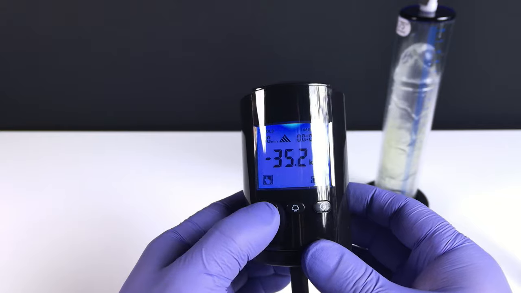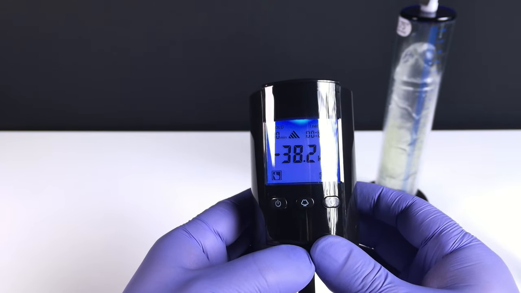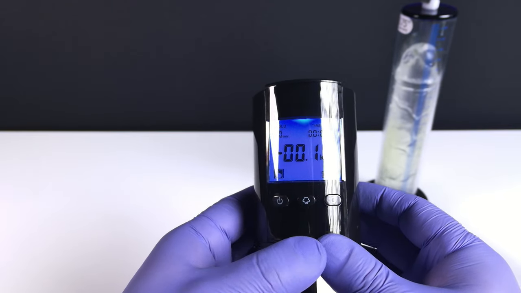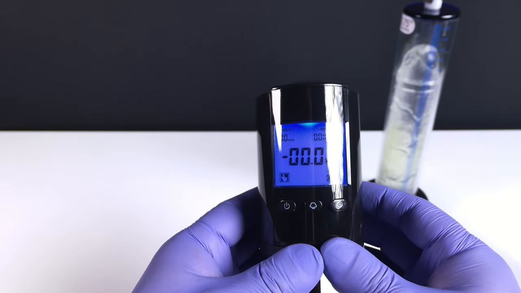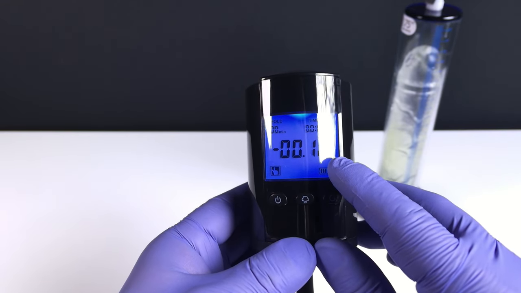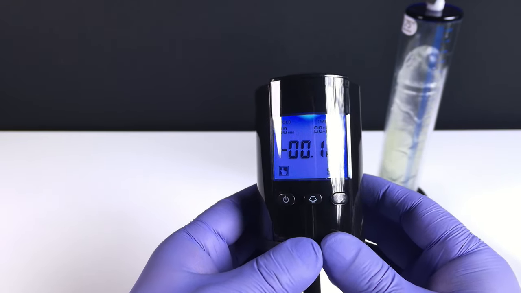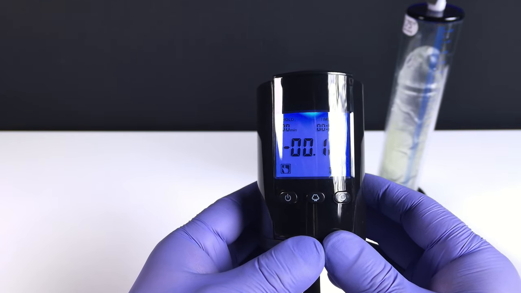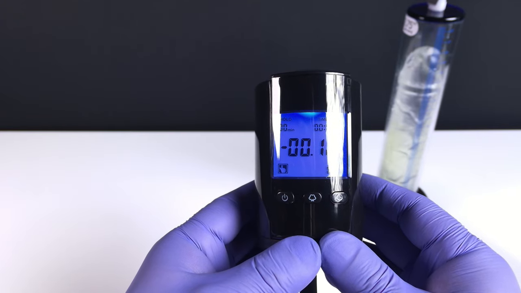Now notice that the electronic auto pump measures in kPa, which is short for kilopascals. Kilopascals is a much more effective means of tracking the vacuum pressure because it's a smaller unit of measurement than inches of mercury.